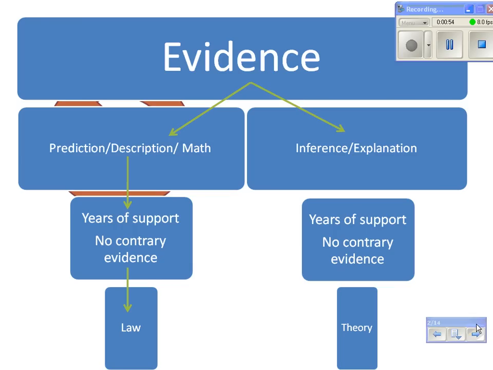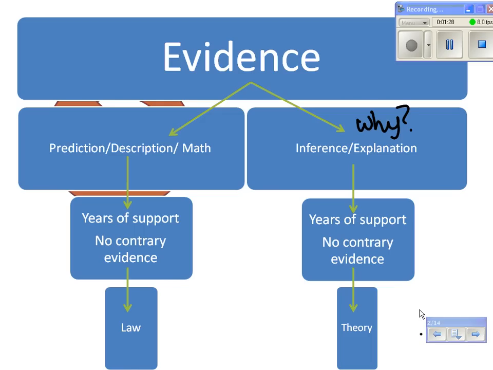Another thing that you can do with evidence is take small pieces and piece it together to answer a big question of why does something happen. So you get an explanation. As you keep experimenting for years and years, you come across many types of evidence, and none of those pieces of evidence go against your original explanation. Then you have a theory.